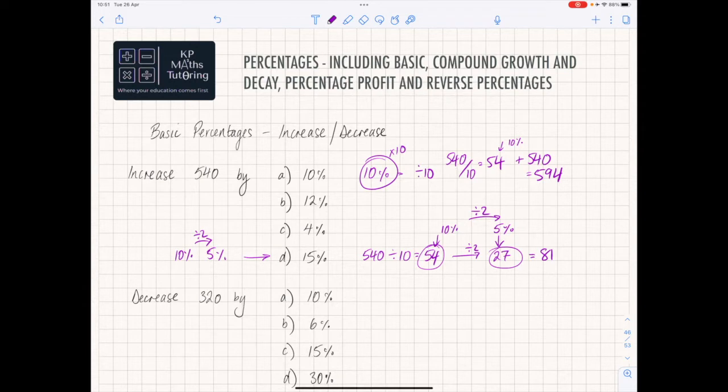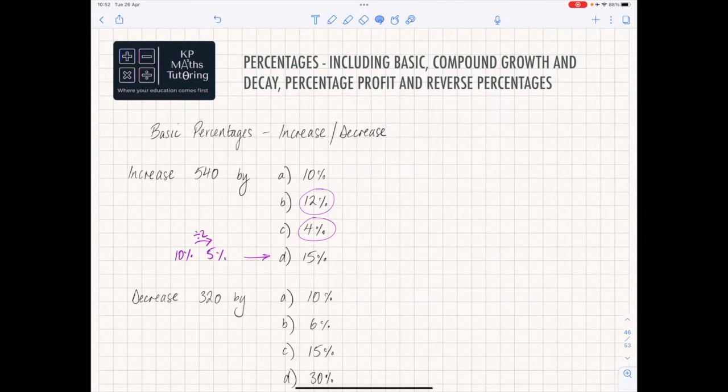Okay, so to find 15%, you could just find 10%, find 5%, add them together. And then obviously you do plus 540 from there, and then you'd have an answer of 621. That's the way you can do it if you've got 10%, if you've got 15%, if you had 20%, you could find 10% and then double it. If you have some weirder numbers like 4 or 12 or things like 3.5, it does become a little bit harder. So it's worth us understanding an alternative method if you didn't have a calculator to work with.